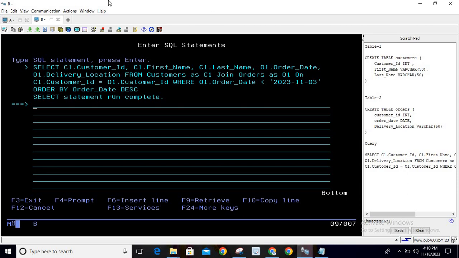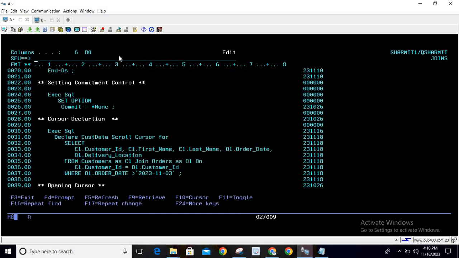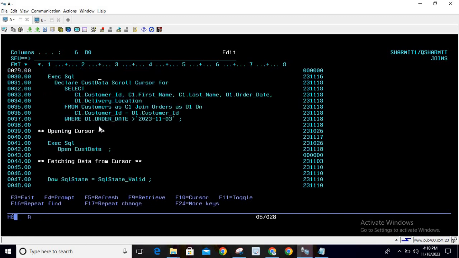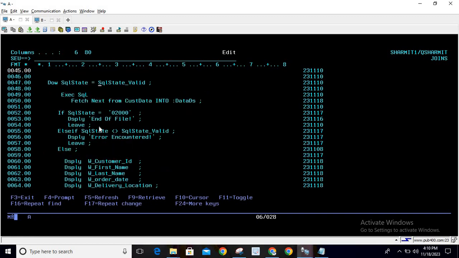And if we talk about SQLRPGLE, we have already discussed it many times, so I will just show you the main thing, which is the query. Here you can simply write the where condition, because in SQLRPGLE we are going to hit the query itself. We have seen multiple times how to run the query with SQLRPGLE, what we need to handle, and how we can manage the cursor.